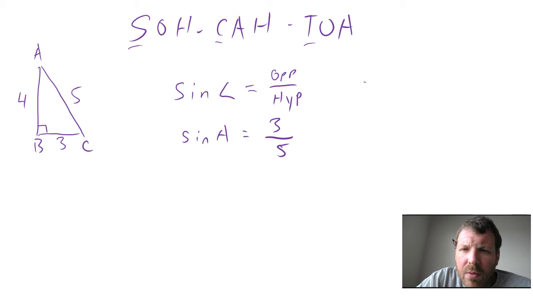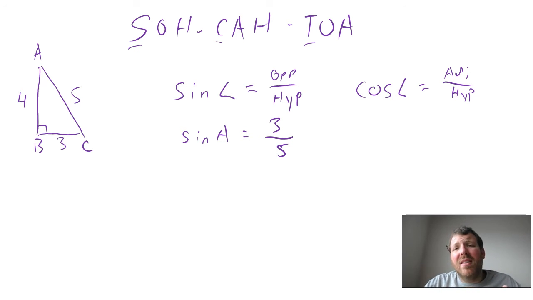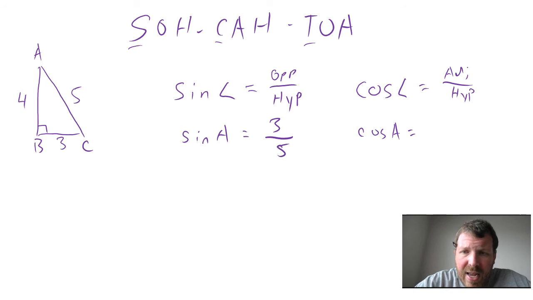We can do that same thing with the cosine. So the cosine of an angle is equal to the adjacent leg over its hypotenuse. Adjacent means it's the other leg that kind of runs into that angle. So if I said, what's the cosine of angle A? That would be 4, because that's what goes into A, over 5, which is the hypotenuse. So 5 is always the hypotenuse here because it's the one that's across from the right angle.